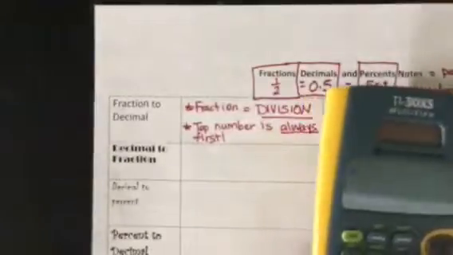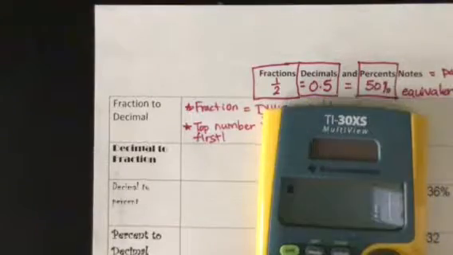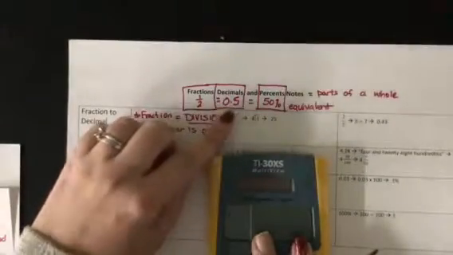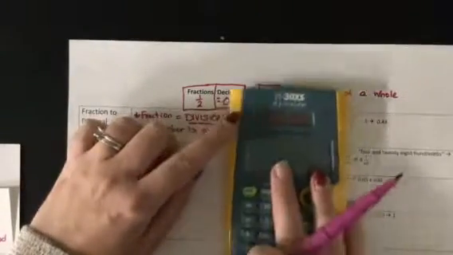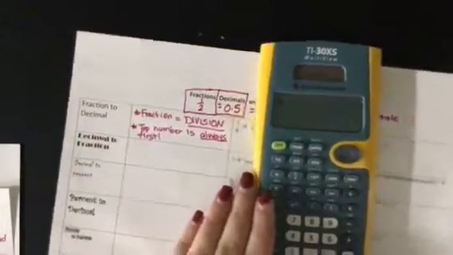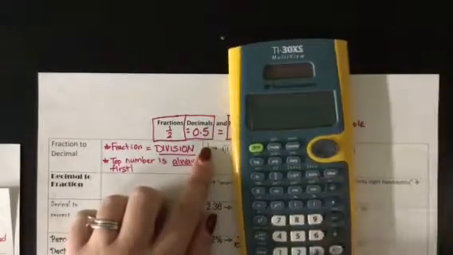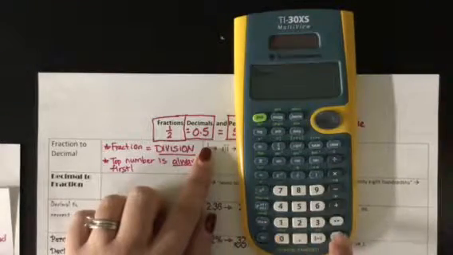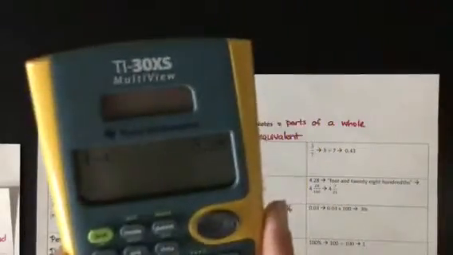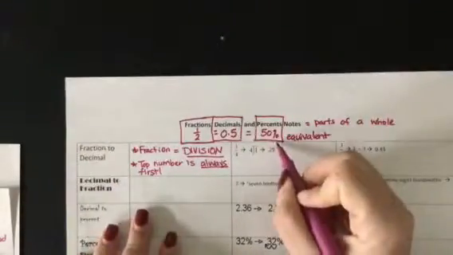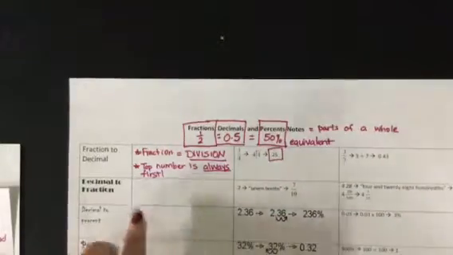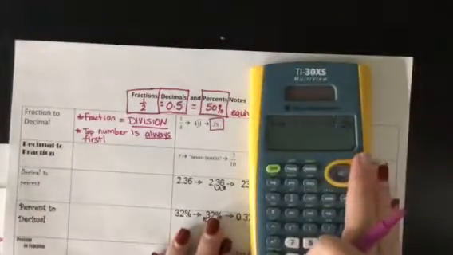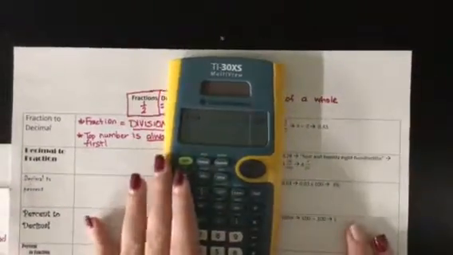All right? So all I'm going to do when turning a fraction into a decimal is grab my calculator. And let's look at the first example here, 1/4. To turn 1/4 into a decimal, all I'm going to do is take the first number, or the top number, take 1 divided by 4. Okay, and you can see my answer is 0.25. Okay, so top number first, bottom number second. Top number is known as your numerator, bottom is your denominator.